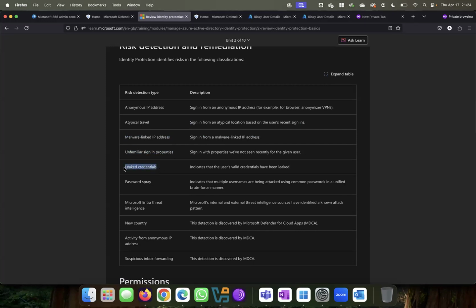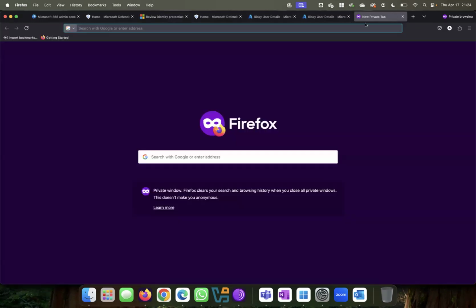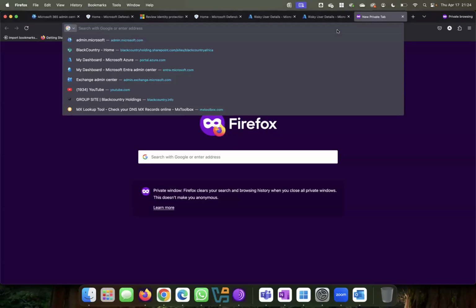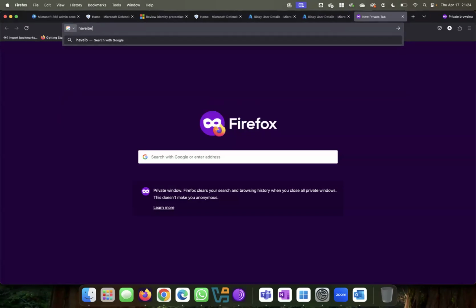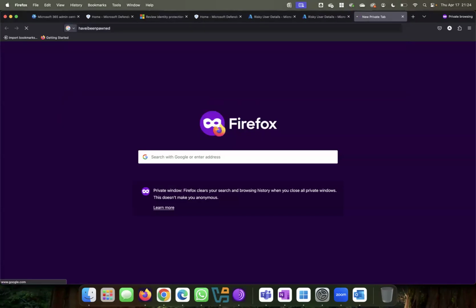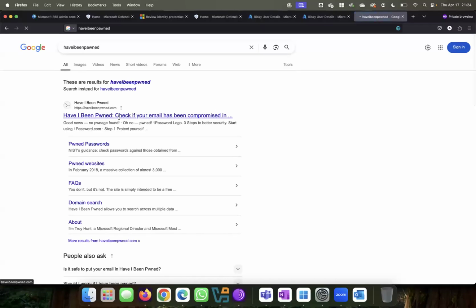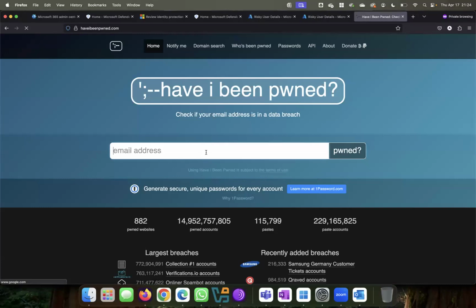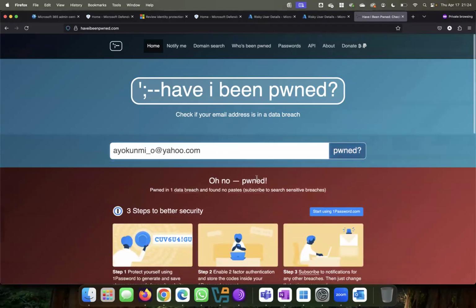If someone is signing in with a credential that is known to be leaked, indicating the user's valid credential has been leaked, one of the things Microsoft does is look at a breach database. There's something called Have I Been Pwned. If you look at Have I Been Pwned and check your email address here, it shows whether your credential has been exposed at the time.